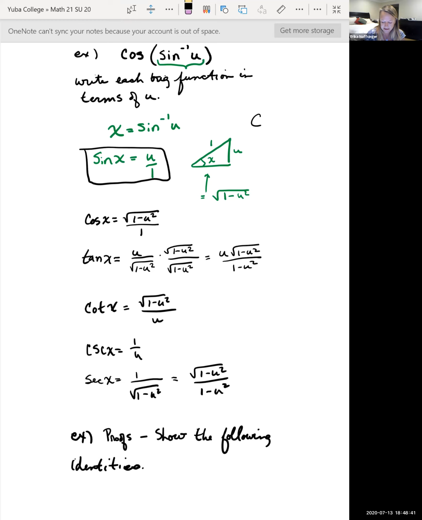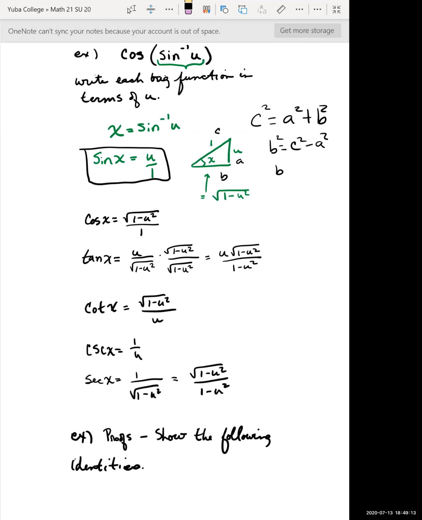So if we're looking at c squared is equal to a squared plus b squared, like this is my c, this is my a, and this is my b value, in order to get b by itself, I'd have to subtract this one. And so b squared is equal to c squared minus a squared. So that's why the minus is in there on that one, because we were looking for the side of a leg instead of the hypotenuse. If it's the hypotenuse, it's the sum of the squares of the legs.